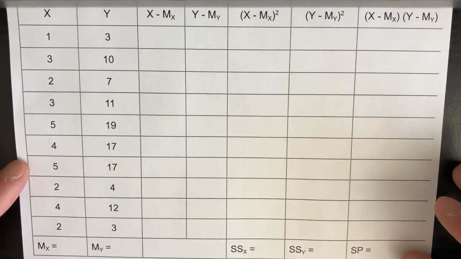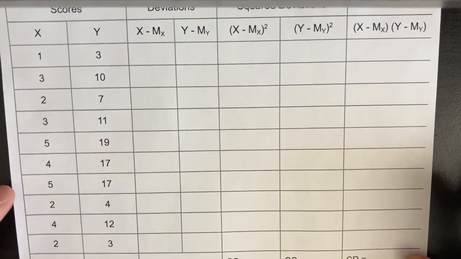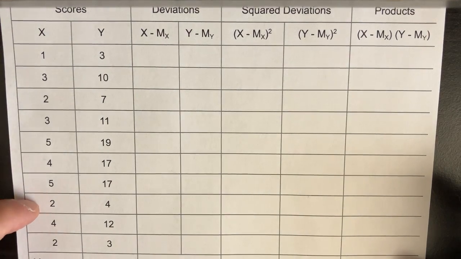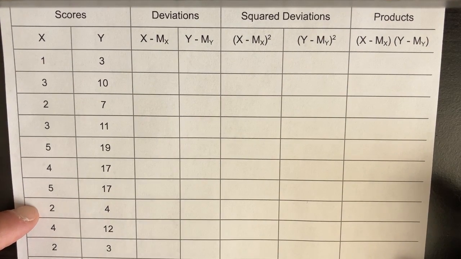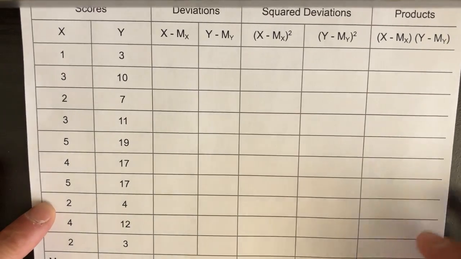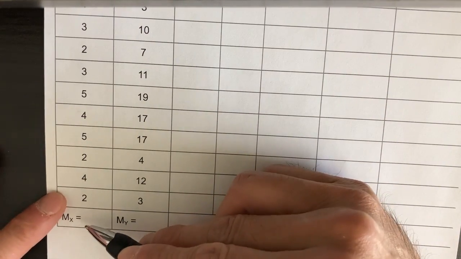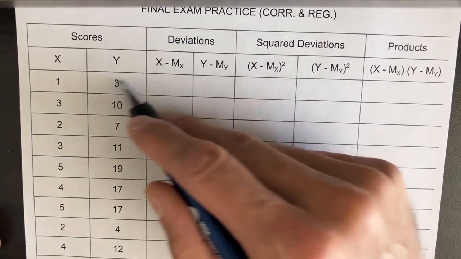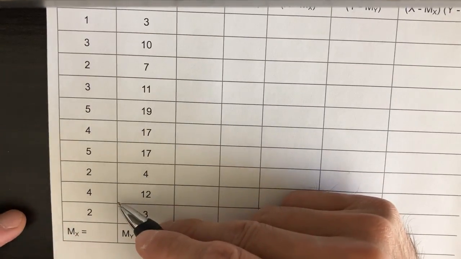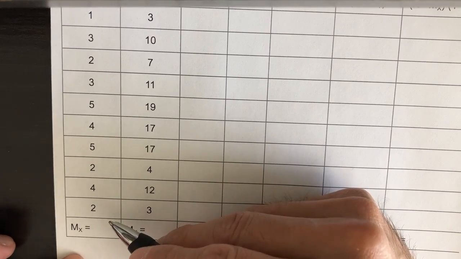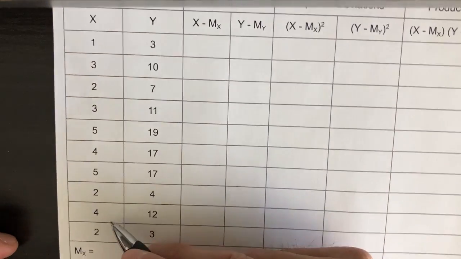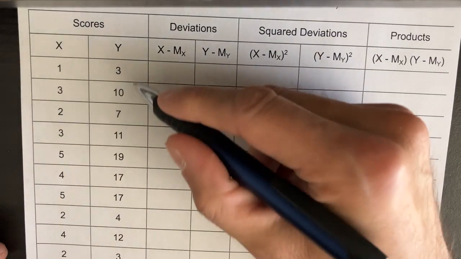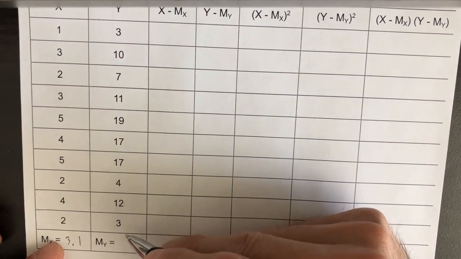Okay, so I angled the camera so that we can fit the whole table in. And we're just going to start filling them out. The first thing we need to do is get these averages, because we're going to use them to subtract from the X and Y values. I already calculated this, and when you get all the X's and find their average, you get 3.1. And when you average out all the Y values, you get 10.3.